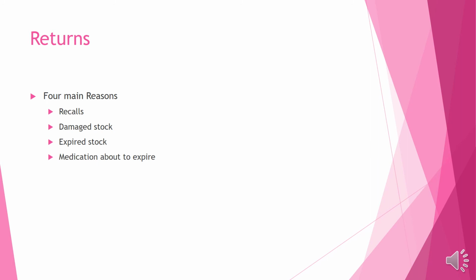Damaged stock. If you notice some drugs are damaged en route to the pharmacy, but you were not aware of the damage at the time of delivery, it is not too late to return the damaged stock to the manufacturer. It may be necessary to first contact the manufacturer and obtain authorization before the damaged goods are returned.